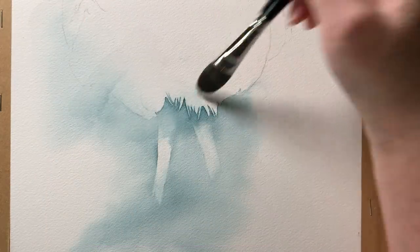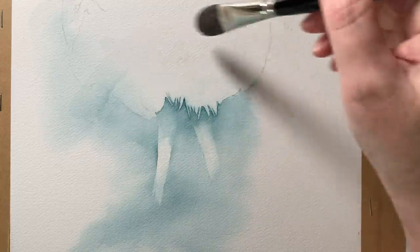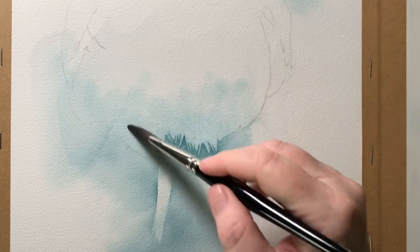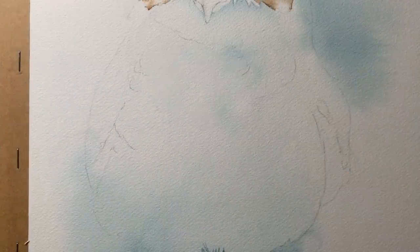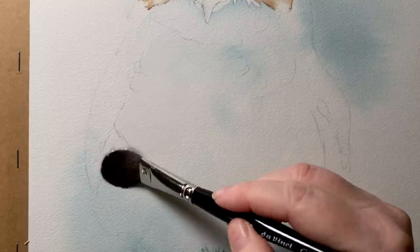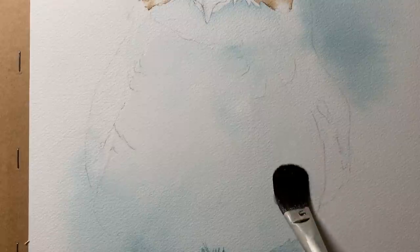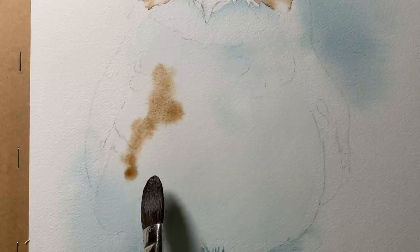When that area was dry I decided to put some of that blue onto the body of the bird. I'm wetting this area with water — the blue puts some color on the white paper and pushes the feathers back a bit so that area isn't coming forward so much. I started painting feathers on the head and also put a little more of that blue paint onto the body. Now I'm wetting it again and starting to paint on the brown feathers using Van Dyke brown.